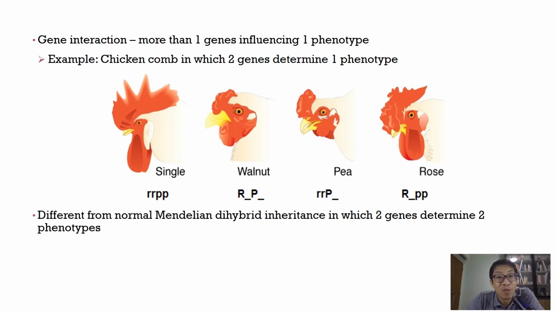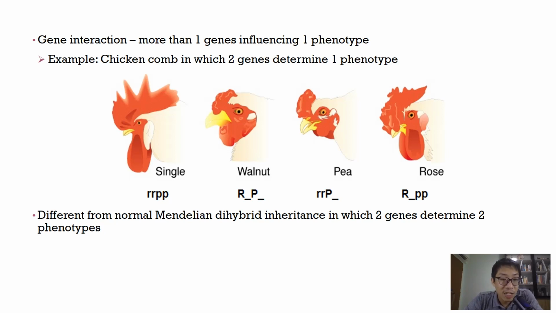So this is a bit different from what you have learned so far, because in inheritance part 1, even in part 2 for the autosomal linkage, what you have learned is that there are two genes which code for two phenotypes. So one gene codes for one phenotype. For example, one gene for hair color, the other gene for skin color. But for this particular part of inheritance part 2, we'll be looking at phenotypes that are determined by more than one gene. One classic example is the shape of the comb seen in chicken.